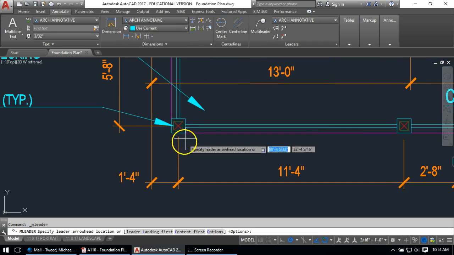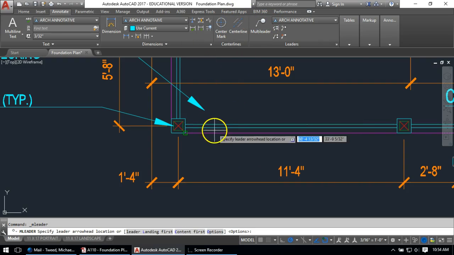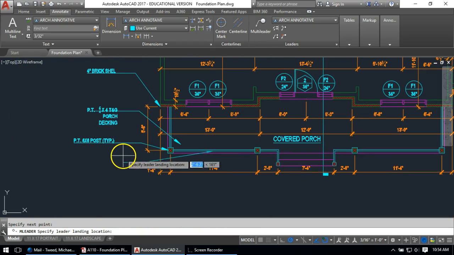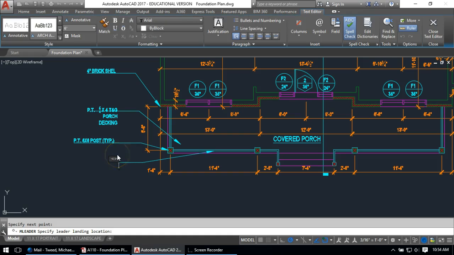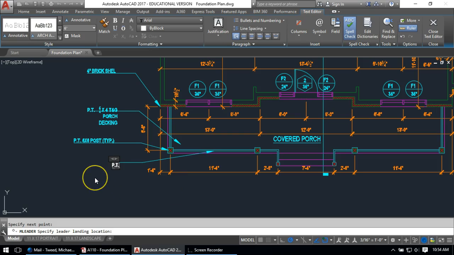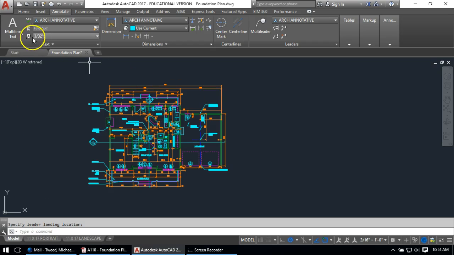Should be able to fit that in here as well. No, I snapped to the post. I want to make sure I clearly snap to the handrail. I'm just going to stop auto bulleting. That'll make it easier. This is the last note I have for this drawing, but obviously we'll be doing the second floor as well next week, to give you a heads up. So there's those notes. I'm going to save it.